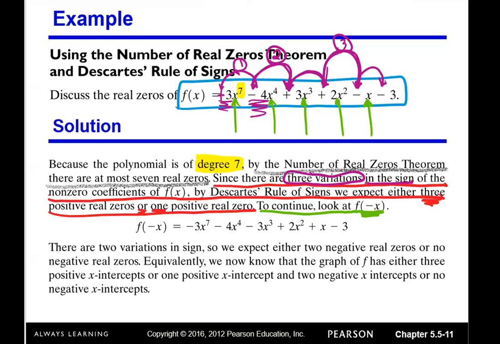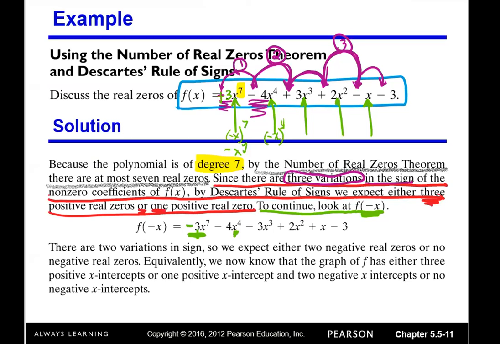What it does is if you have a negative x to the 7th, that's going to be negative x times negative x times negative x times negative x times negative x times negative x times negative x, which would be a negative x to the 7th, but you're going to take that times this positive 3, which makes it negative 3x to the 7th. It's going to change that sign. For the next one, when you plug in negative x but raise it to the 4th power, that'll still be a positive x to the 4th. It's not going to change that sign.